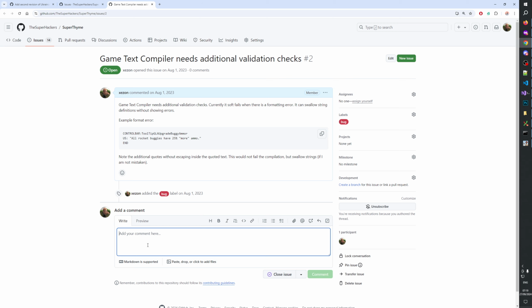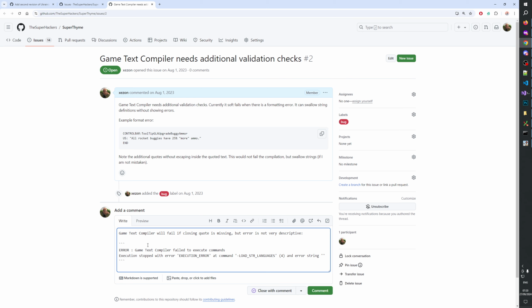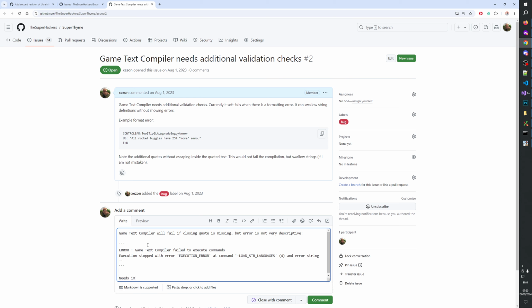Okay, let's just add a comment here. Game text compiler will fail if closing quote is missing, but the error is not very descriptive. Needs improvements.